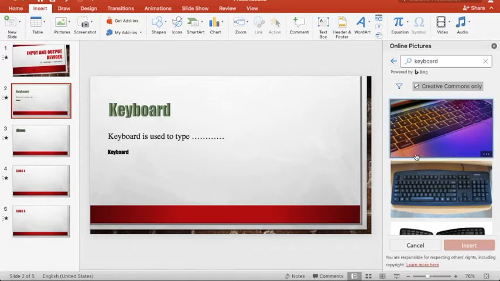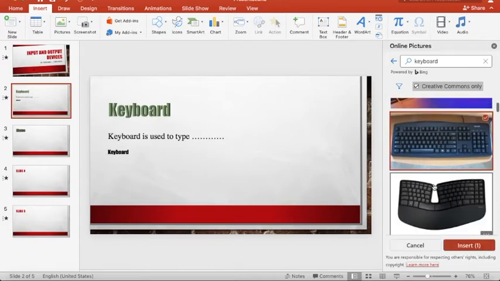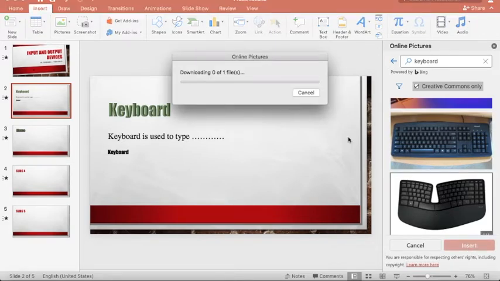Okay, this is the picture from the internet online. For example, we choose this one, and then we click Insert. After that, we will see the picture is here already.